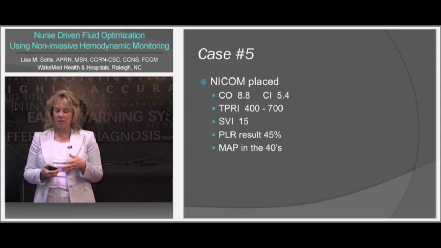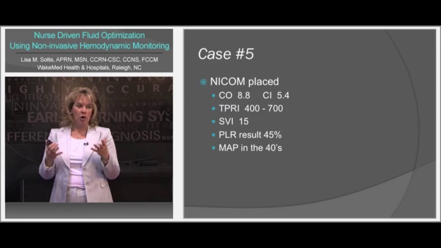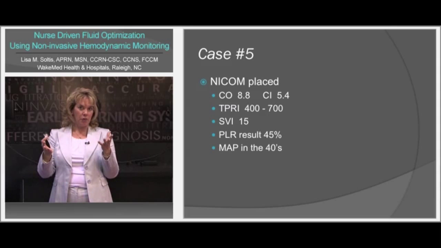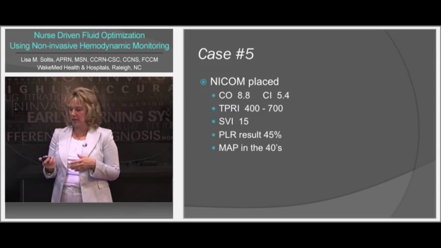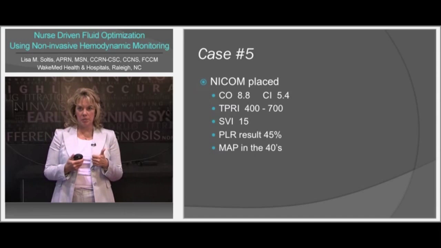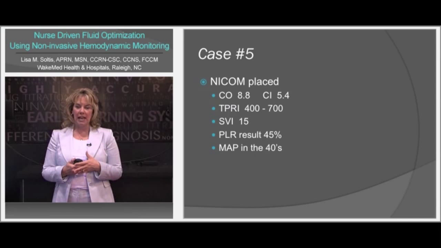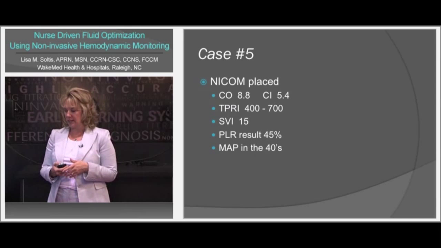His stroke volume index was only 15, and normal, we're looking for at least 35 to 45 with a stroke volume index. On his passive leg raise, he was 45% fluid responsive, so again, showing he was tremendously hypovolemic, and he needed a very aggressive fluid resuscitation. His MAP still remained in the 40s.